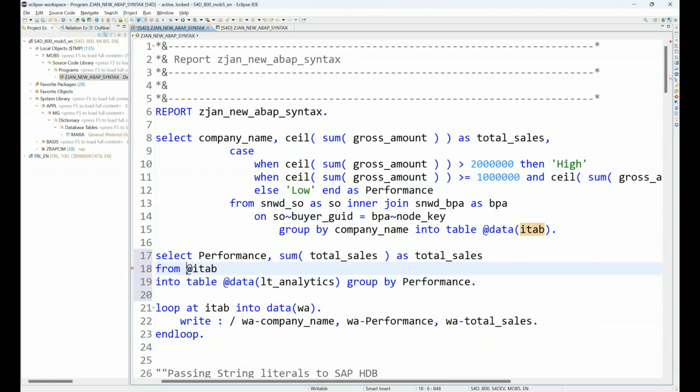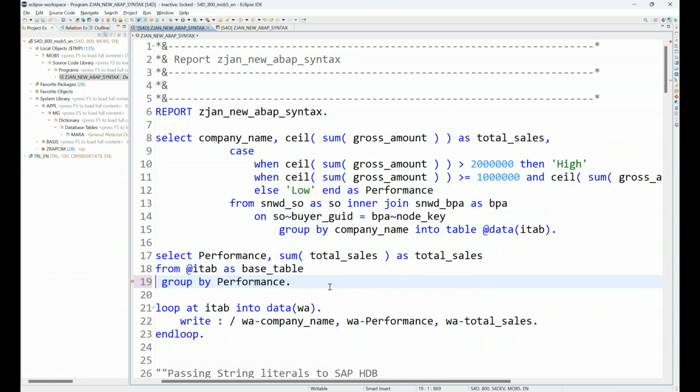One second. So basically we have to put, okay, an alias must be, okay, we have to say as base table. So what we have to do now is basically write a query on top of an existing internal table.